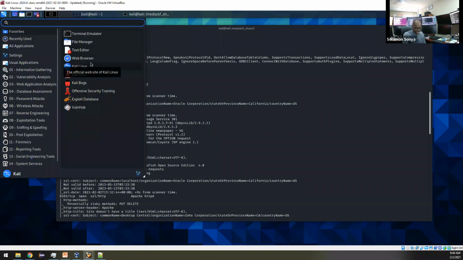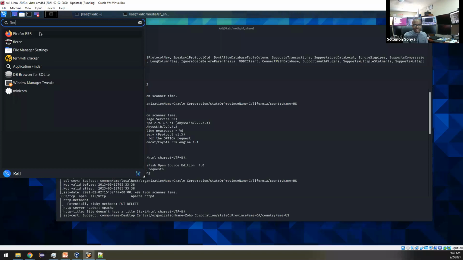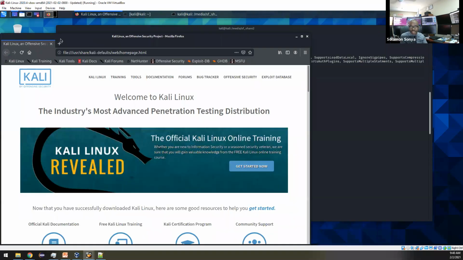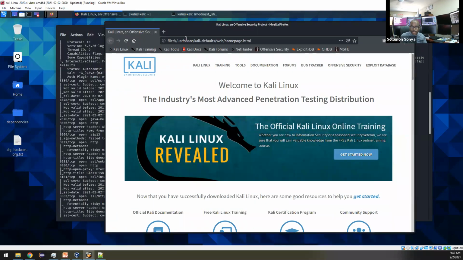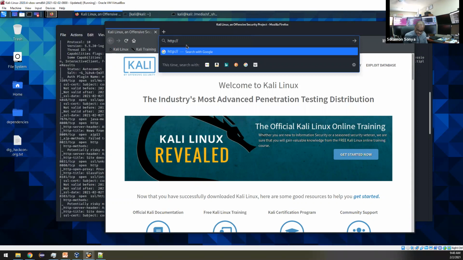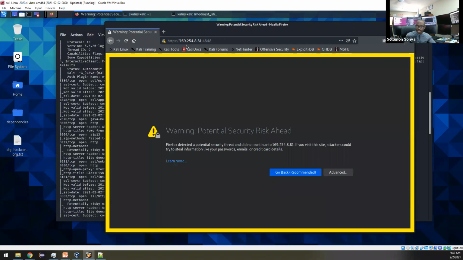Here we have Firefox. So let's do it from here. HTTP 169.254.8.81. This is right. This is better.